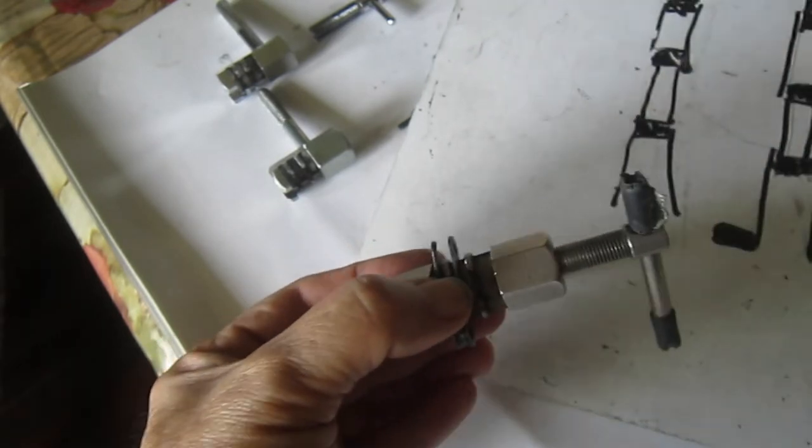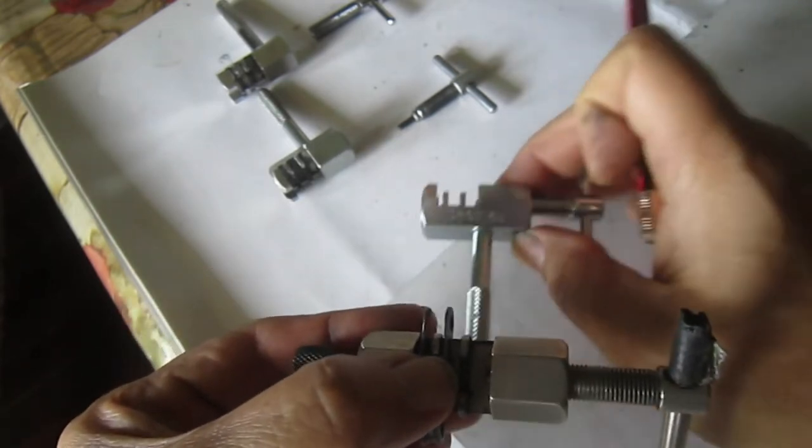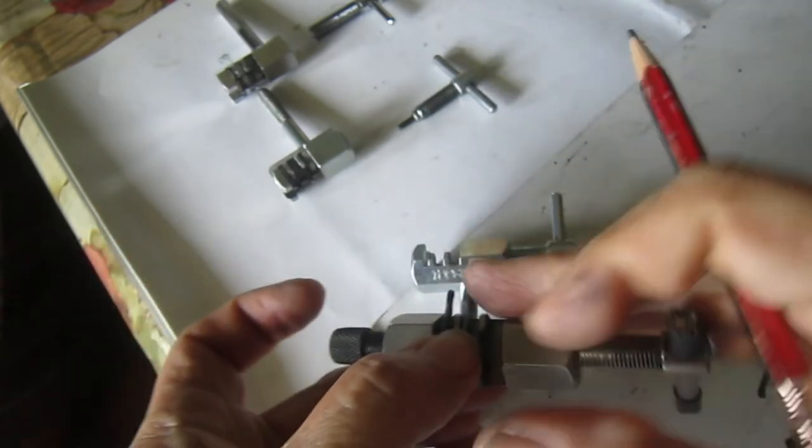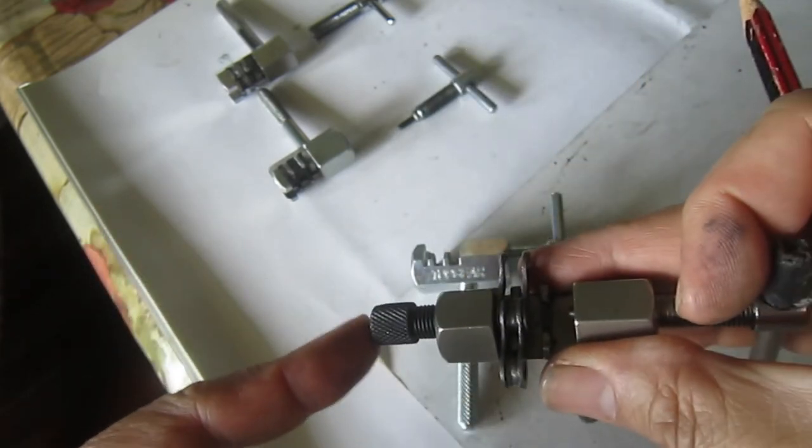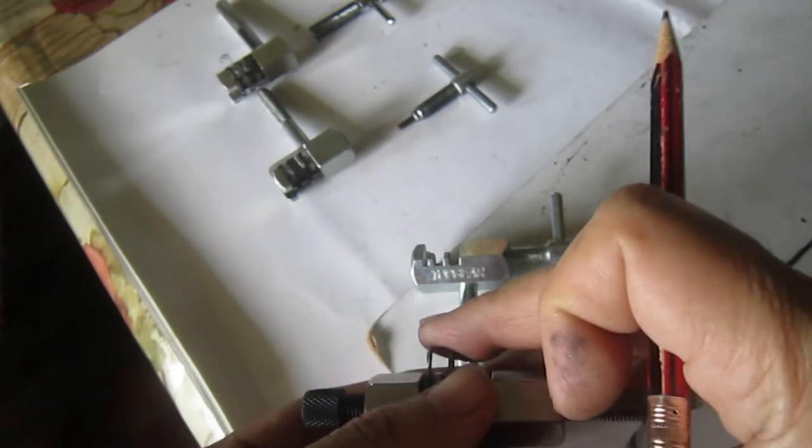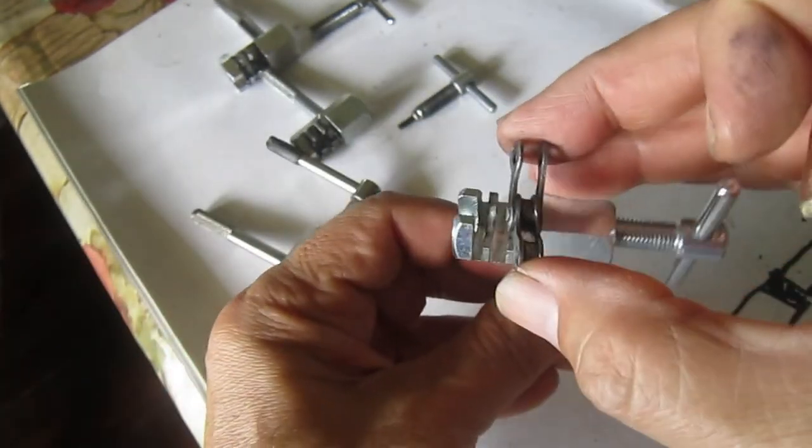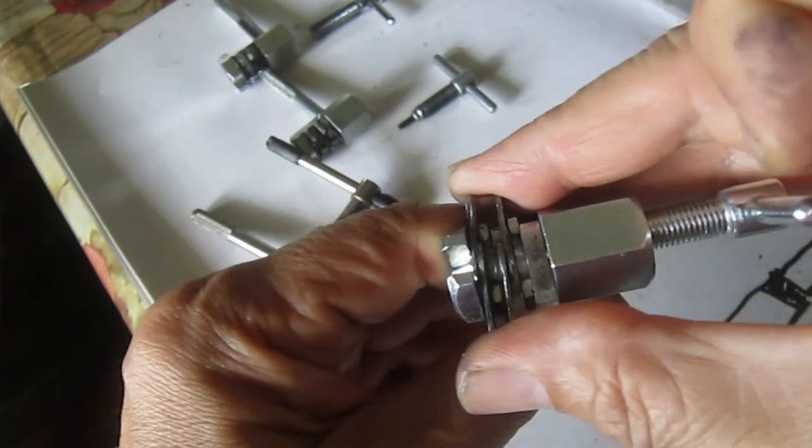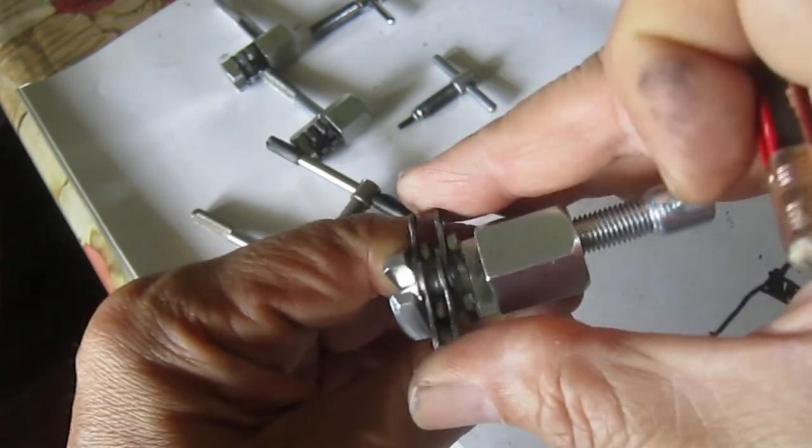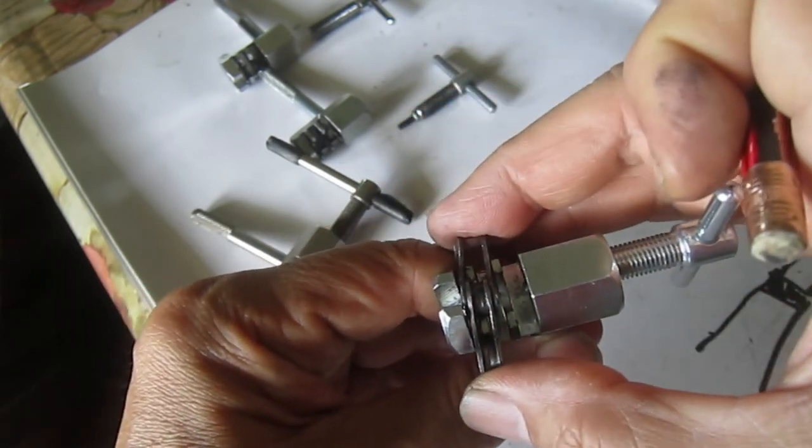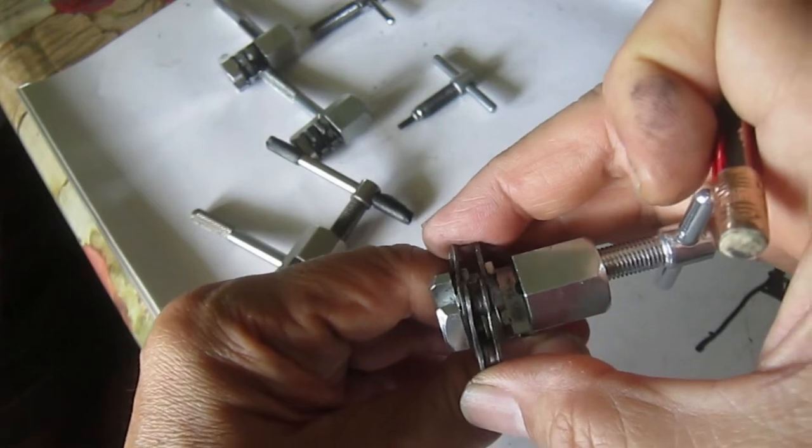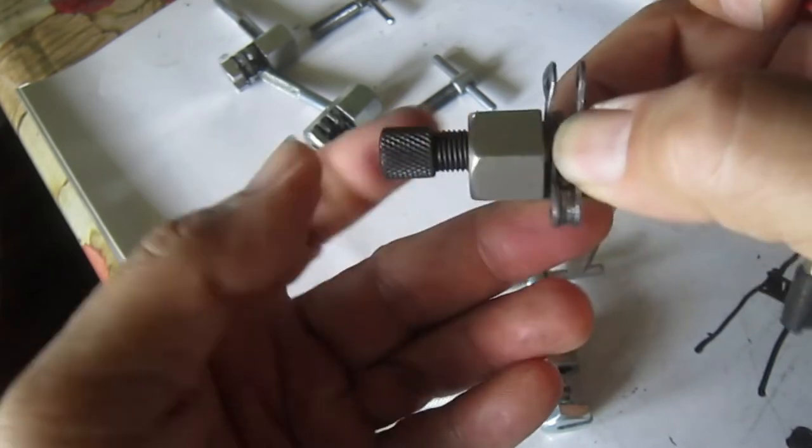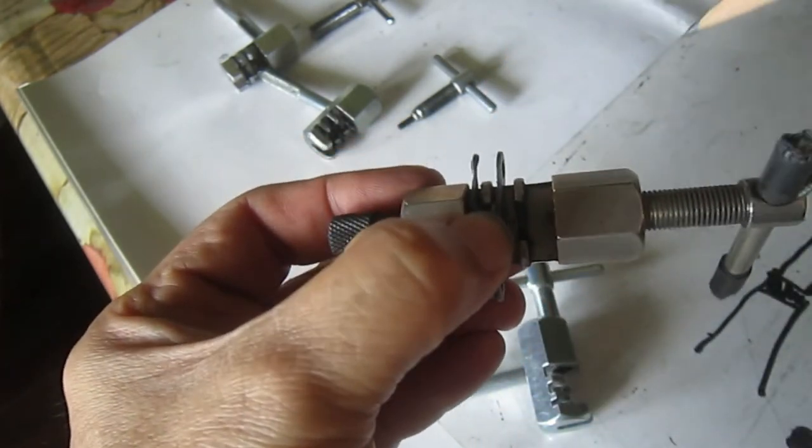Now, look at this model. This model has no screw here. This one has a screw here. The purpose of this screw is that, in this particular model, the chain fits snugly or tightly on this left side. It has no play, but this screw prevents any kind of space here.